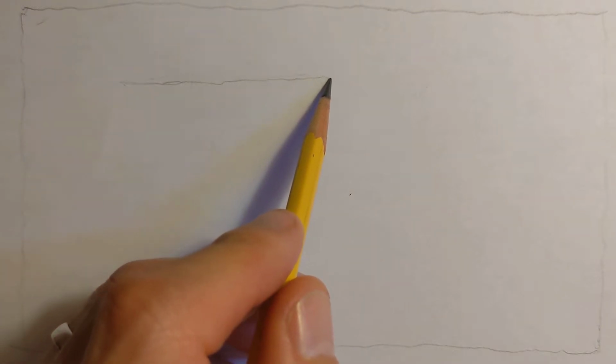So I'm going to start out here by drawing some lines. I draw a few construction lines every time I start working on a project. And I usually draw these really, really light because I erase them later, but I'm kind of worried they're not going to show up. So I might draw them a little darker than I normally do, but I'm just creating some lines. This is where I'm going to put maybe the title of the piece.